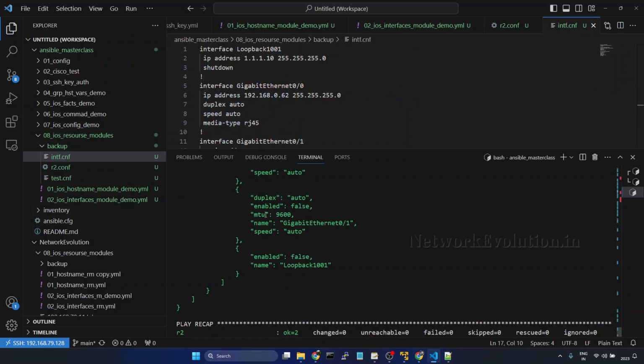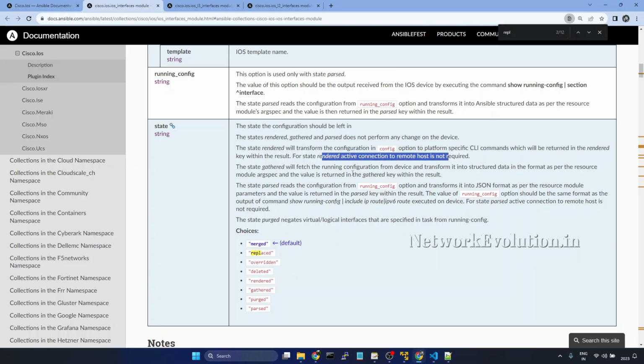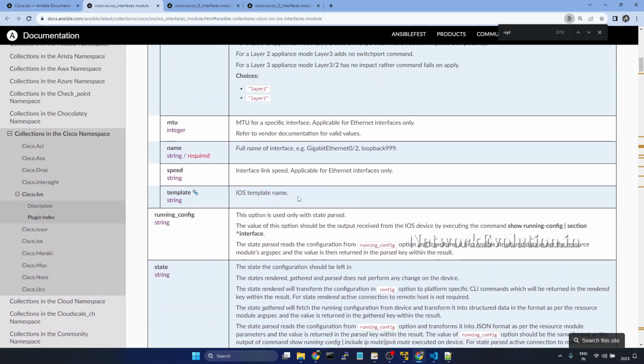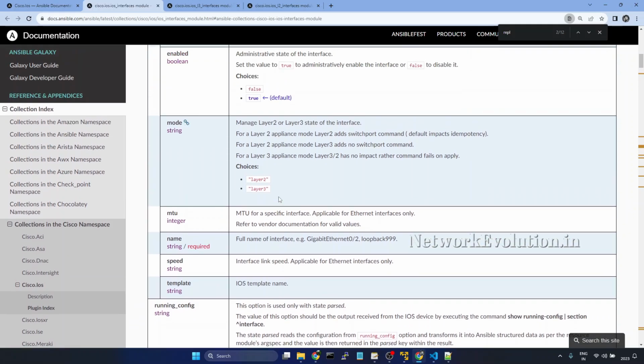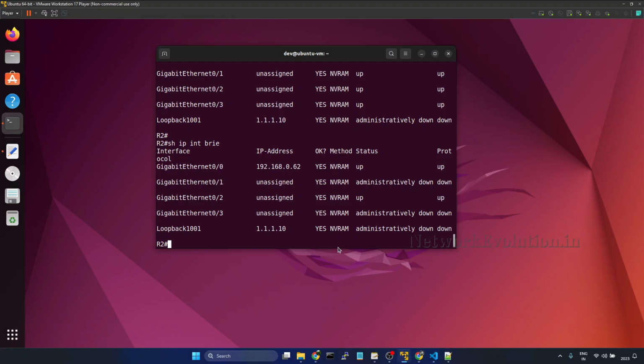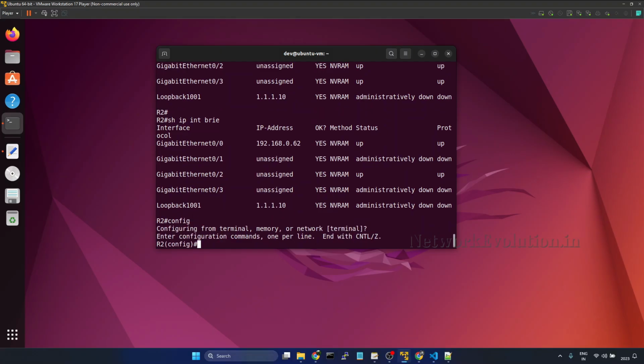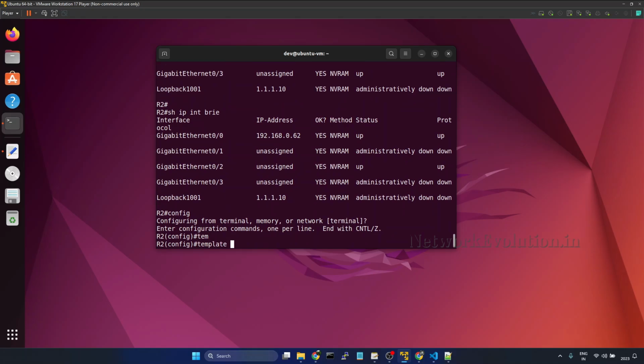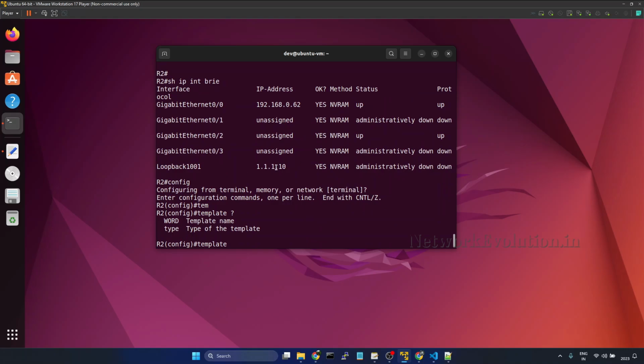Now we'll see how to use template option or template attribute in the iOS interfaces module. So you need to create a template in Cisco iOS device, and you can fetch the configuration for one particular interface from that template. So first we need to create a template. I'll go to the device terminal. To create the template, the command is template, and we need to give the template name.